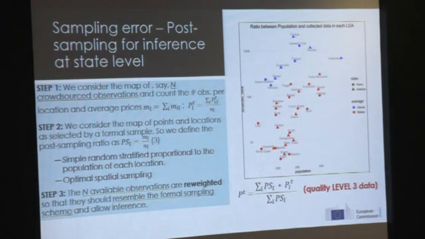So we can define some weights that we can use to produce the estimate of the price at the state level by dividing the number of actual observations by the number of observations as selected by the formal sample design. And by reweighting the observations like this, our sample of observations will resemble a formal sample design. I would like to mention that we can run this at different levels of aggregation. We can run this on a weekly basis, on a monthly basis, and for different geographic aggregations, state level, province, etc. And it will depend on the number of observations that we have available.